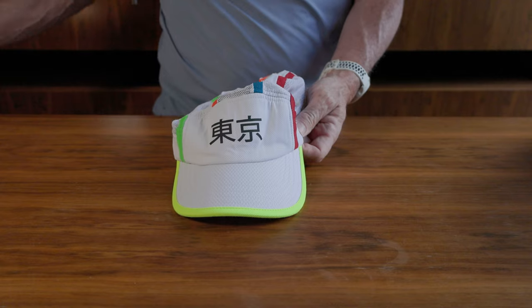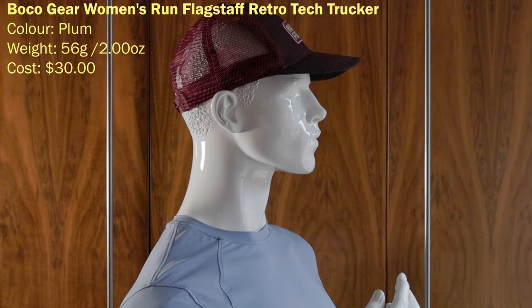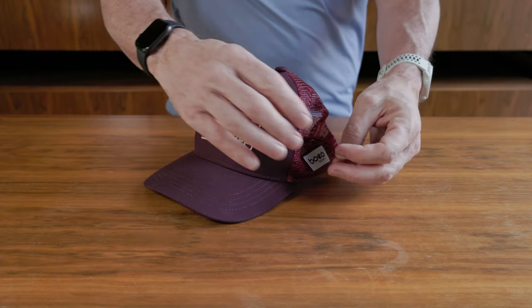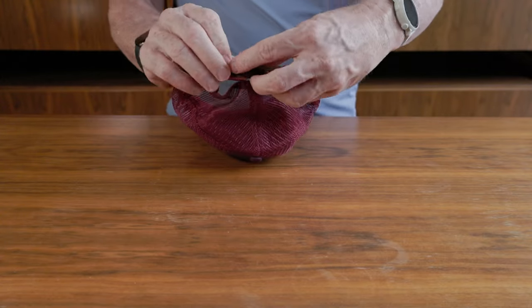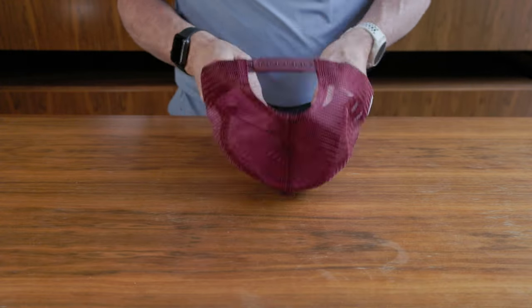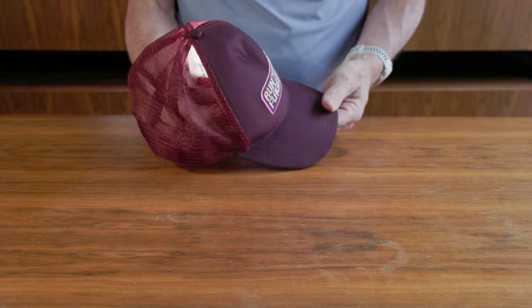This is the Boco Gear Women's Run Flagstaff Retro Tech Trucker in Plum. I only realized when making this video that it's the women's model, but it fits me perfectly — I could probably have an even bigger head and still fit it. It's 56 grams or two ounces and cost me $30. I bought it to make a Forrest Gump video. I'm generally not a fan of flat brims but I wanted one. It's super ventilated — no hat I have is more ventilated than this. The clasp at the back is a bit cheap and plasticky, but the logo is nicely stitched.